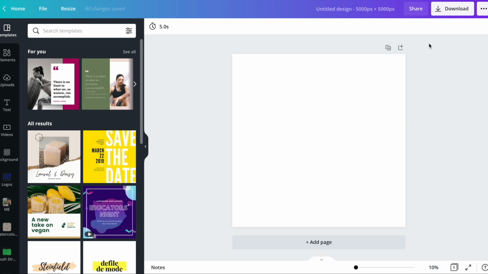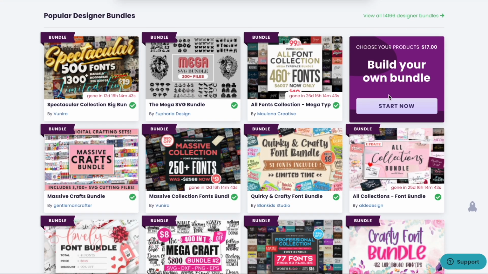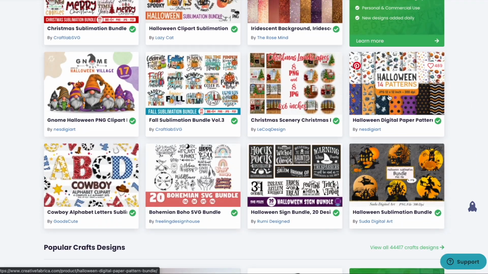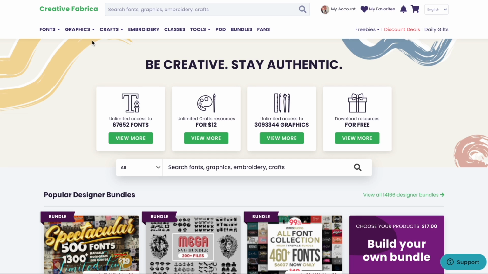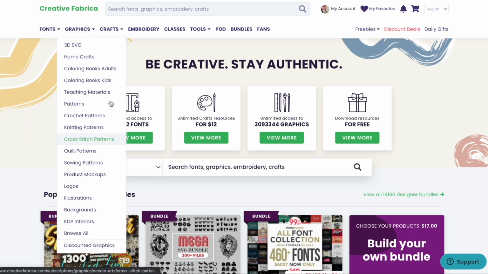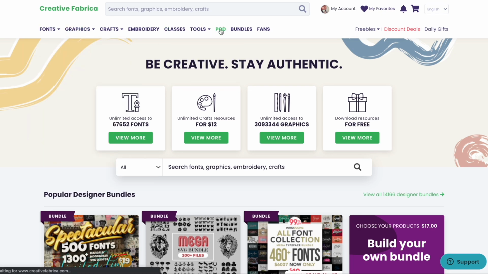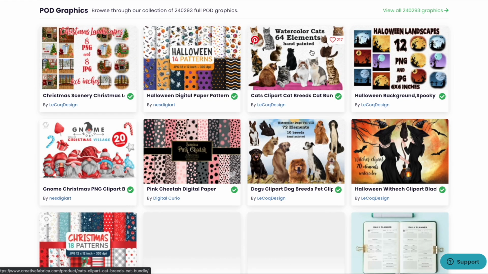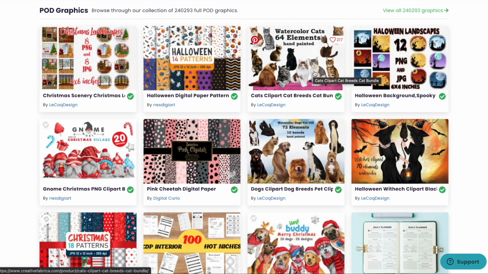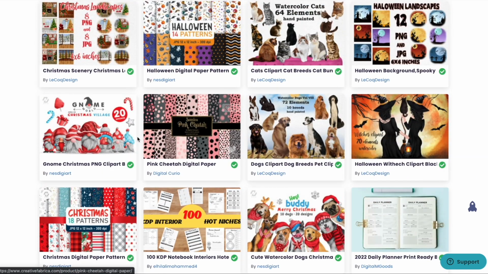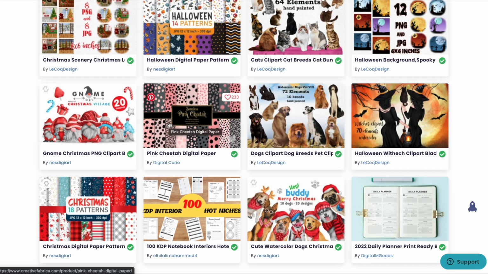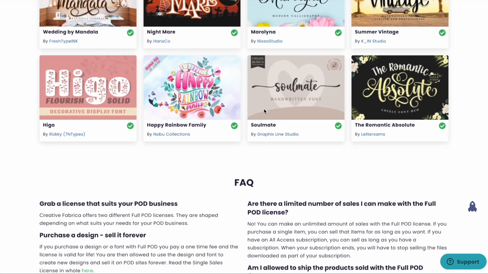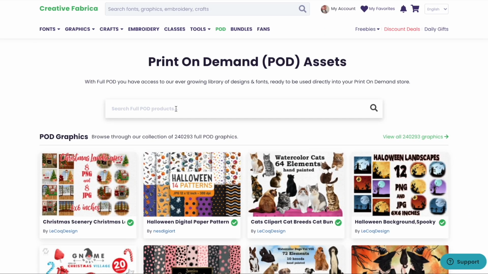So let's just go to Creative Fabrica for a minute and find something that I can use in this pattern, like a cool graphic, but that I can also use for print on demand. I am a big advocate of having a license to do what you're doing. So I'm just clicking on the print on demand category here. And we have all these cute watercolor cats that are adorable. We have all of these gnomes for Christmas, which I think I would want to use. But I'm also thinking I might want to have something very simple, let's say for Halloween.